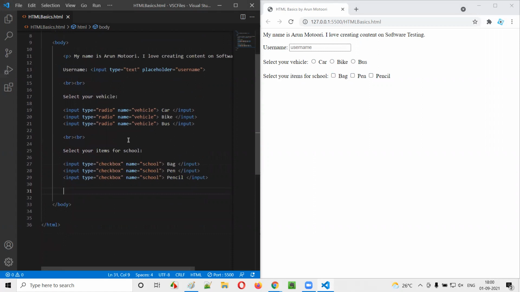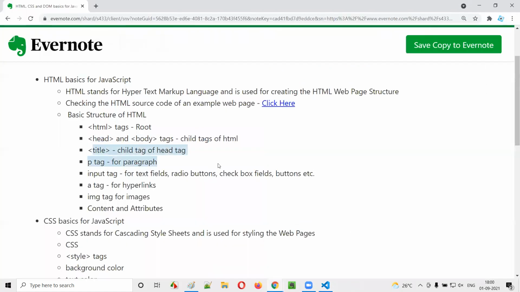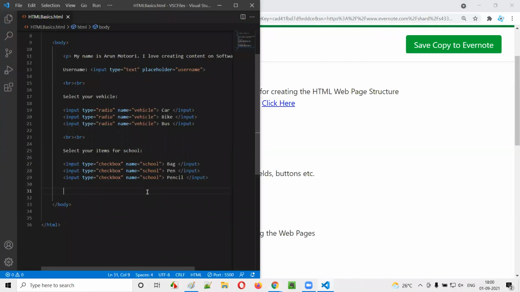Similarly, we can do a lot, guys, in HTML. I'm not going to explain each and everything in HTML, but these basics are enough for understanding the HTML. I'll be explaining one or two more things, and then I'll be jumping on to CSS. So the next thing is that again I'll put the BR here so that we can move to the next line. Okay, so where is the browser?